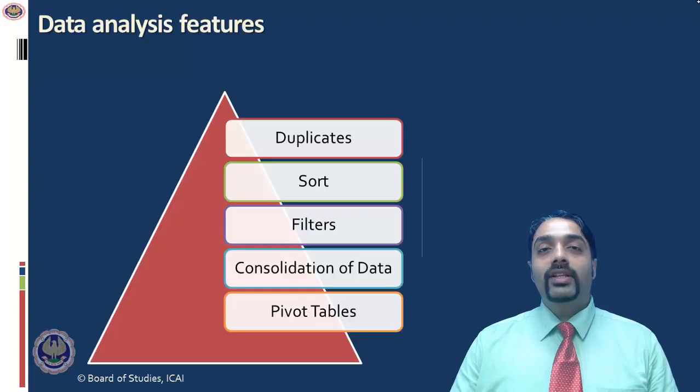If you look at them, these are some of the prominent ones which we require for data analysis. We will be handling the duplicates, we will be using the sort feature, filters, consolidation of data and pivot tables. Of course, this is not a comprehensive list, but these are the major tools which are used for data analysis purpose. Now let's study them one after the other.